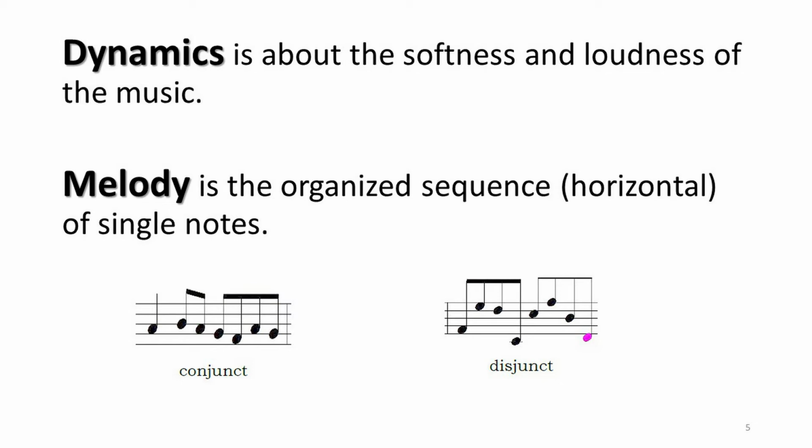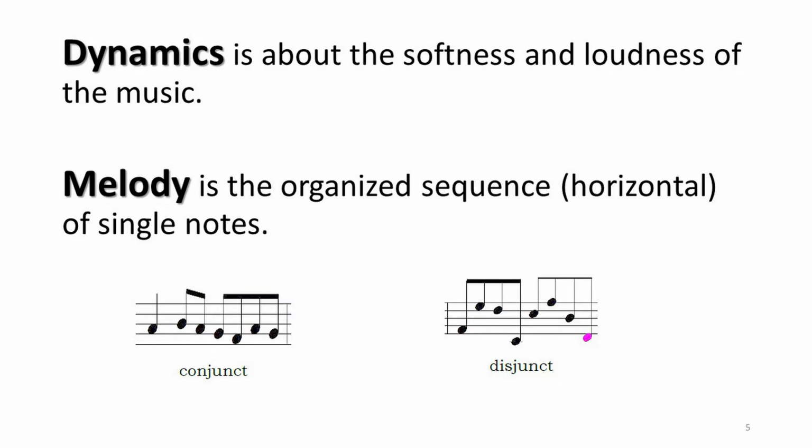The second element is about the softness and the loudness of the music, the dynamics. This can be gradual, crescendo and decrescendo, or sudden or abrupt. Dynamics in music suggests the musical aspect of the composition. Soft music suggests themes such as love, while loud or strong music suggests bravery or war.